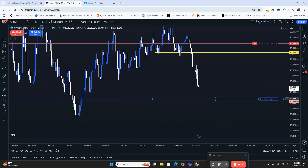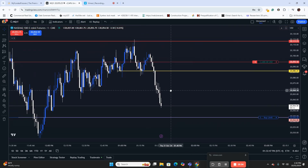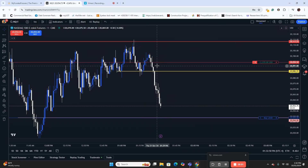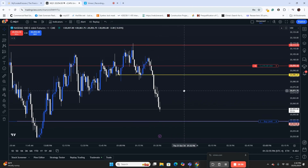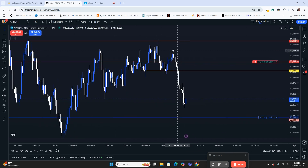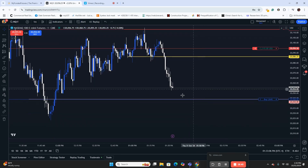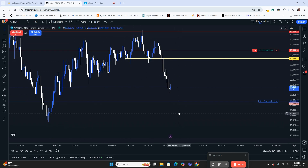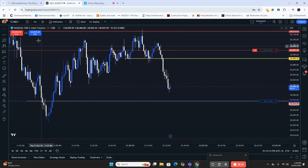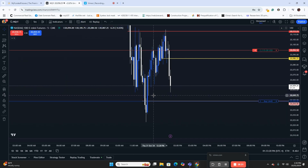Let's see if we can hit our target right here for about three thousand dollars. We had a market structure shift here at the yellow line, we had an inversion in here. When the trade finishes up, we hit a high area of the consolidation zone, so lots of confluence is going on. Just hoping we can come down, maybe even take out this low, or at the very least hit one of the candle bodies. We will be tapping into this five-minute inversion and I don't know how that's going to react.